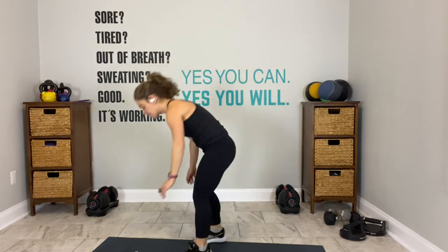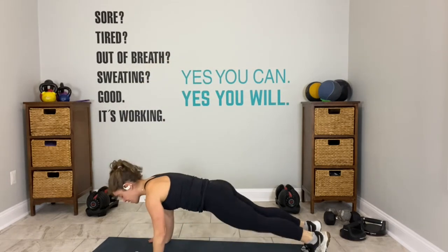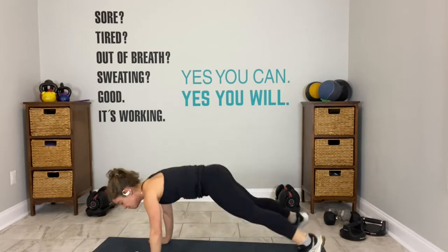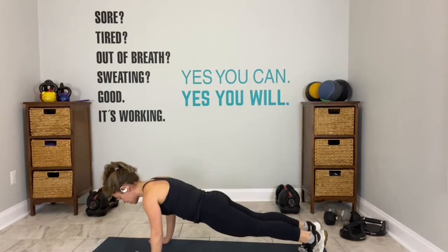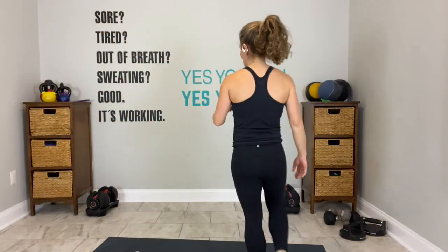Somebody hit the deck. You can be on your back for a chest press or ready for those push-ups in 4, 3, 2, go. One push-up, one plank jack. One push-up, one plank jack. Now the first push-up, which is where you are, just came out of a recovery. Keep moving. I love it. 3, 2, break. Everybody stand up.